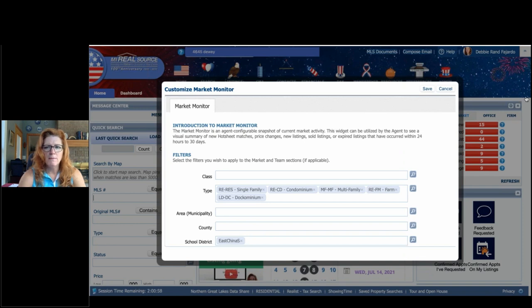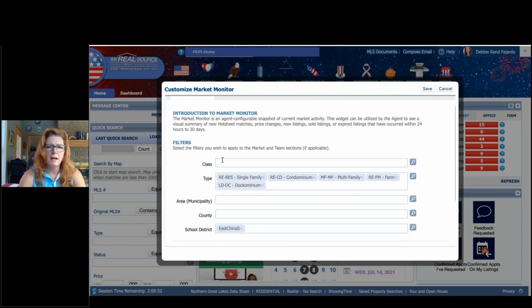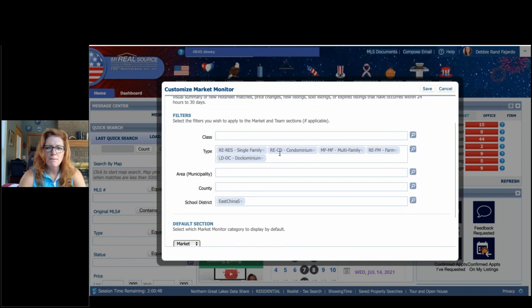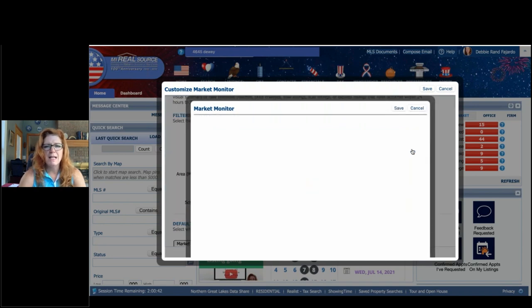So what I've done, you see I've clicked on the little gear, and that gets me to customize this little piece. Now you'll notice I didn't put anything for class. That's okay, because in the type field, this will actually qualify that. So you can skip the whole class because it's the type that you need.